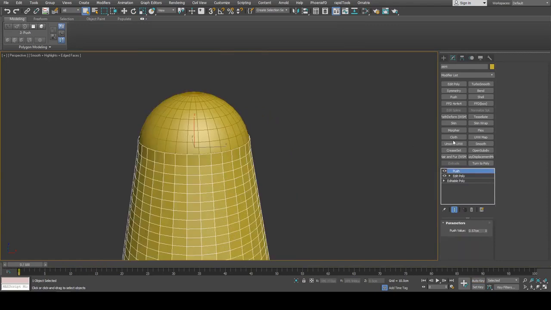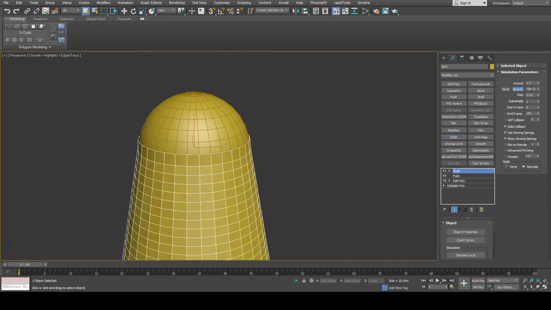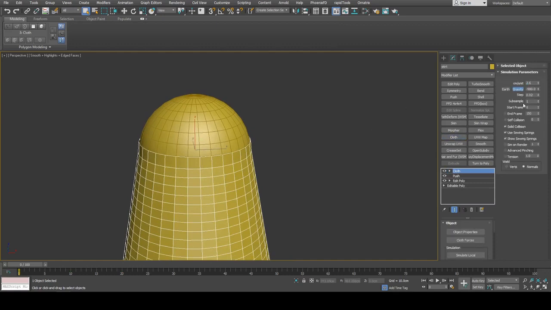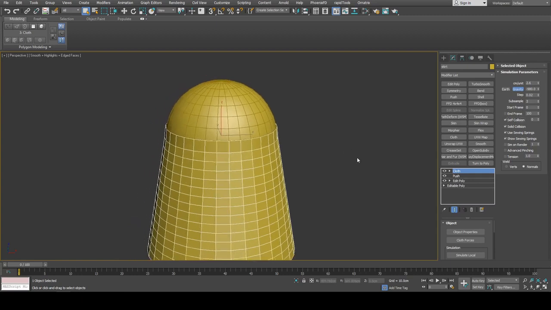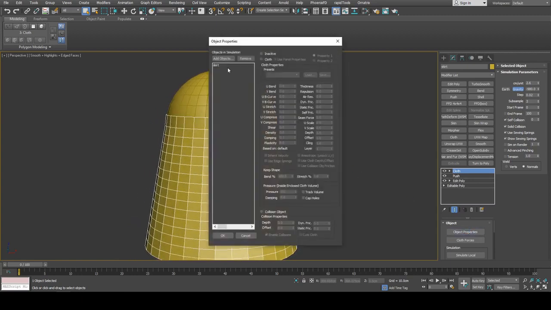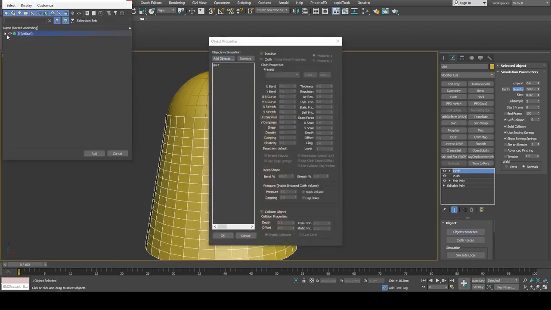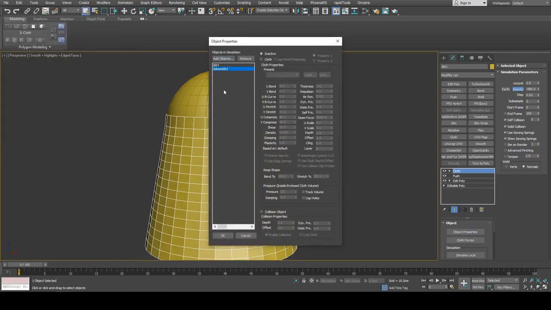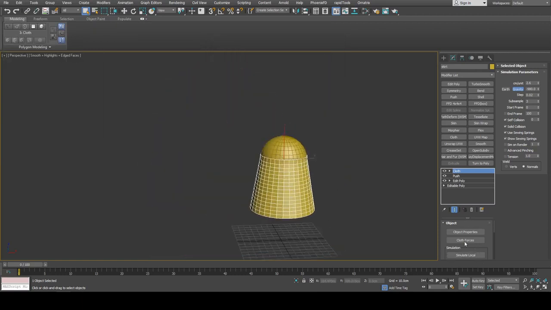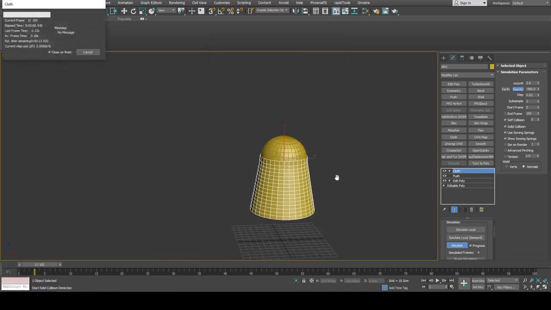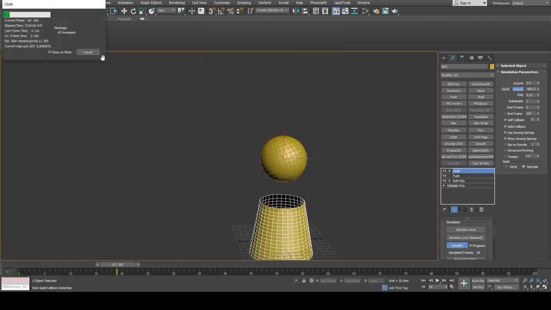And so now I'm going to apply the cloth modifier. I can increase the centimeters per unit, activate, increase the subsample for higher quality, activate self collision. Alright, let's go into object properties, and I'm going to add objects. This sphere will be the collision object, and the skirt will be the cloth with cotton. Alright, let's simulate that and see what we get. As you notice, the cloth just falls down.